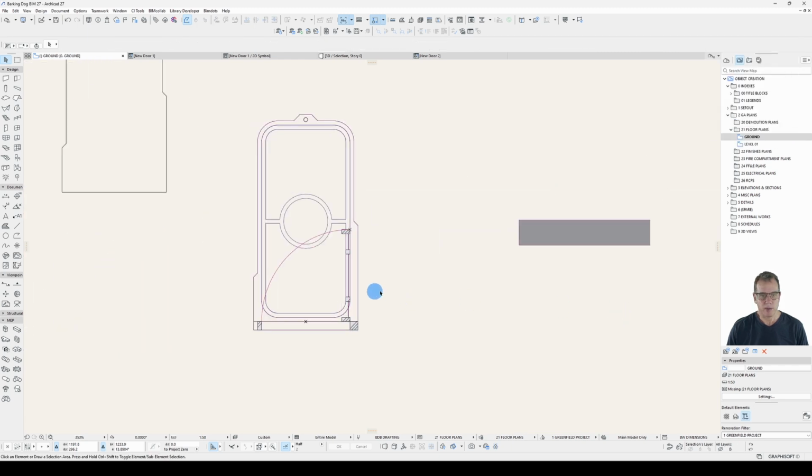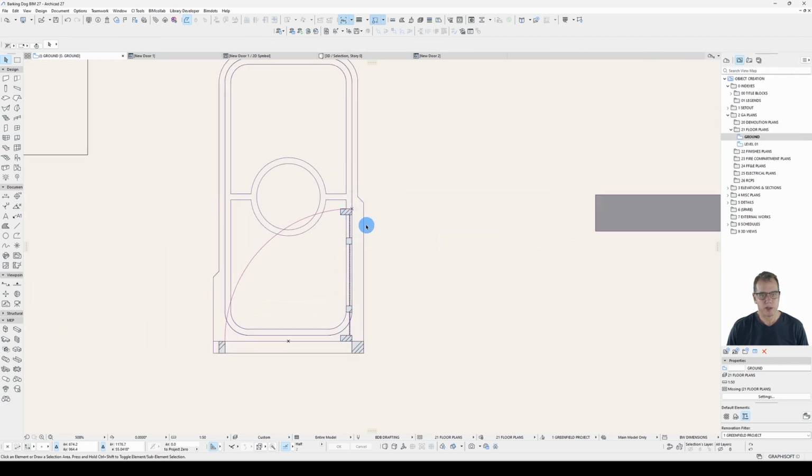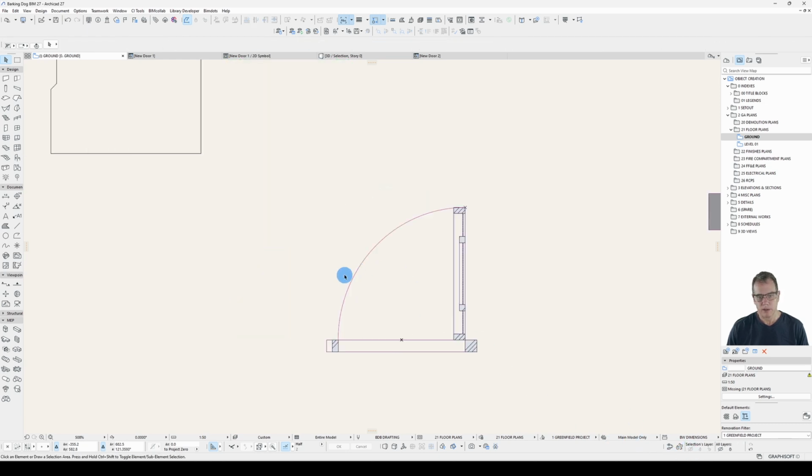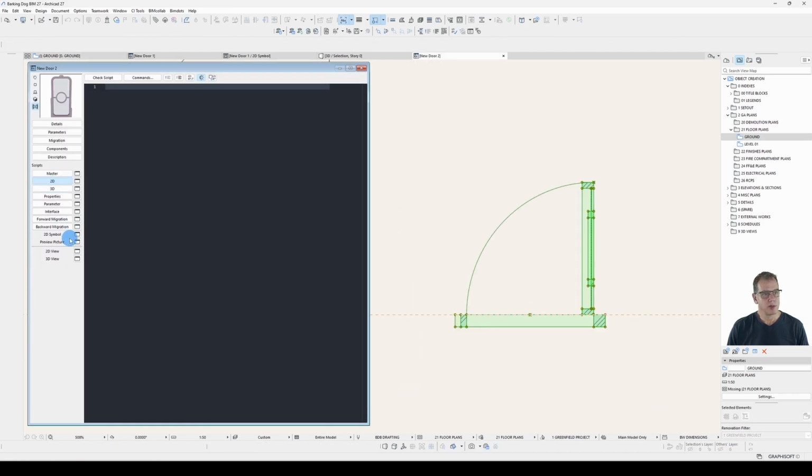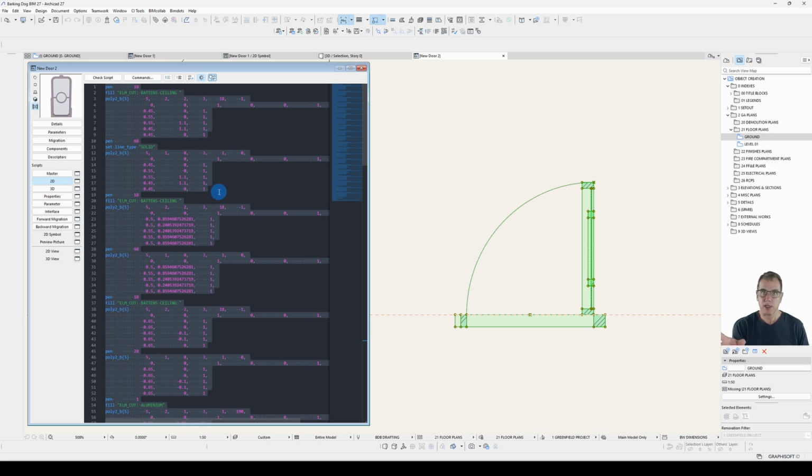To generate that how I want, again, I've drafted my 2D representation. I'll just turn off the 3D stuff. This is oriented around the project origin with the external face of the wall on this line here. So make sure that you've positioned your door in the negative Y space. Select everything, come to my 2D script and click on this button here. And that will translate that 2D stuff into a 2D GDL. Save.